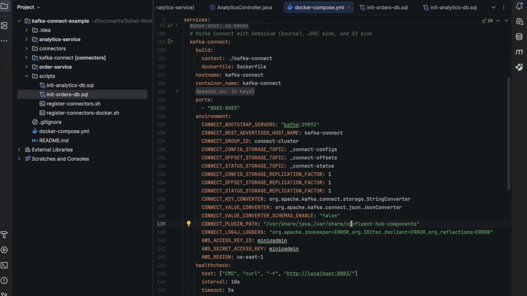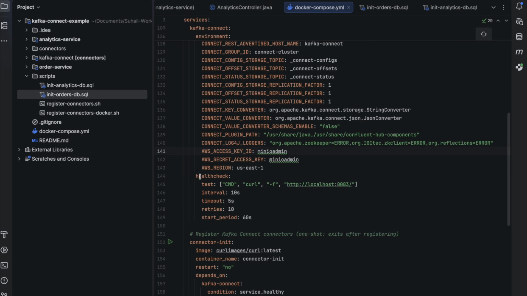At runtime, we can decide whether we want to configure or switch on any of the connectors or not. The CMD is a REST API check, doing nothing else; it is just checking whether the response is 200 OK or not, because in distributed mode it opens up the REST API as well.